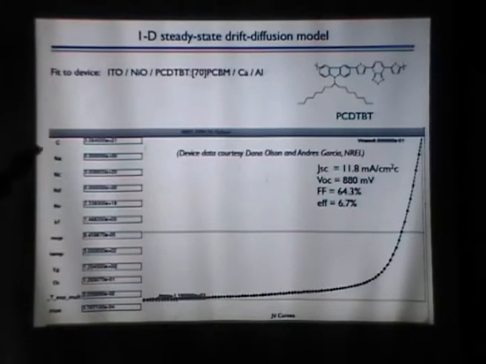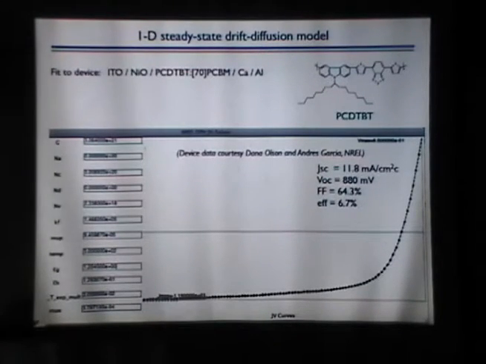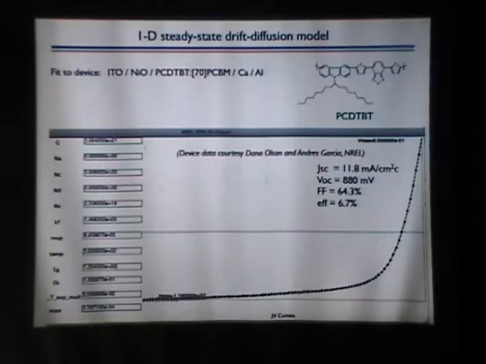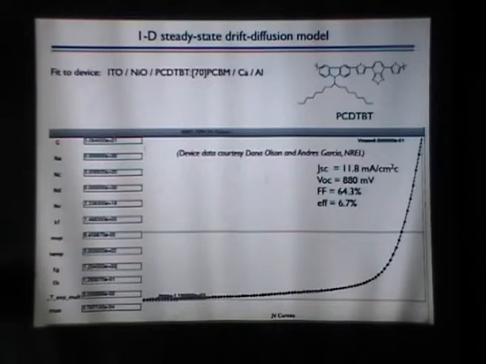There's the generation rate, how fast the photons are coming in. There are the density of states for electrons and holes, that's N sub C and N sub V. There are the number of dopants in the material, N sub A, N sub D. The recombination rate, K sub F. The hole mobility, electron mobility, all these inputs here. We can make educated guesses at these based on experiments and other characterization. We do the best we can, and in the end, you can get a pretty good fit. Now, it's not too surprising with 11 parameters that we can get it to fit. But we try to make sure that these values come from some other experiment to the best we can.